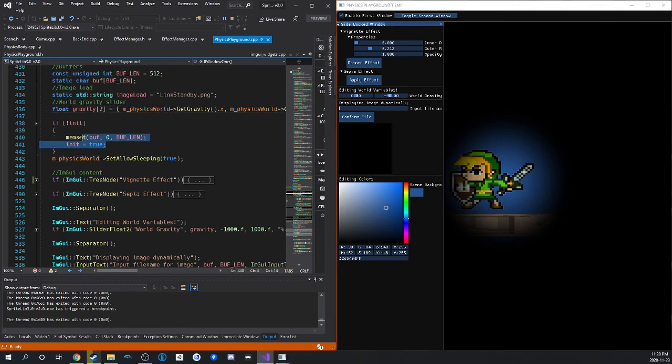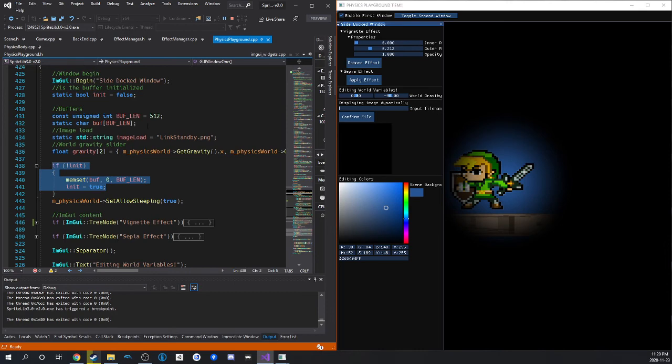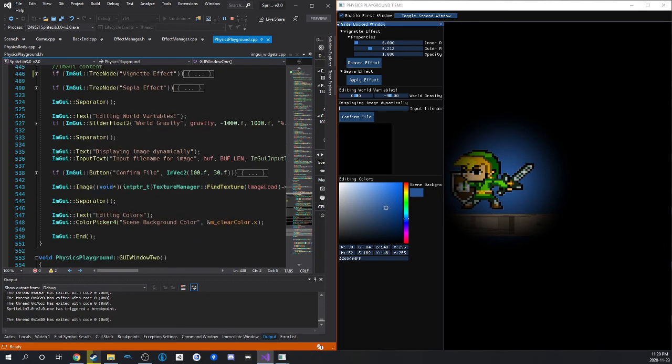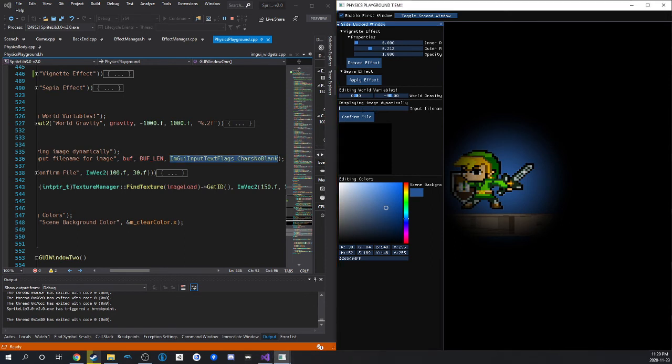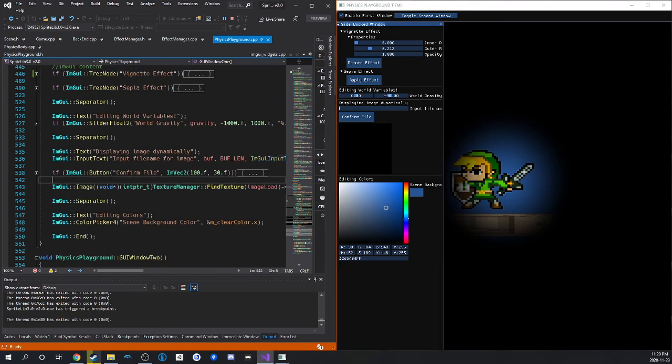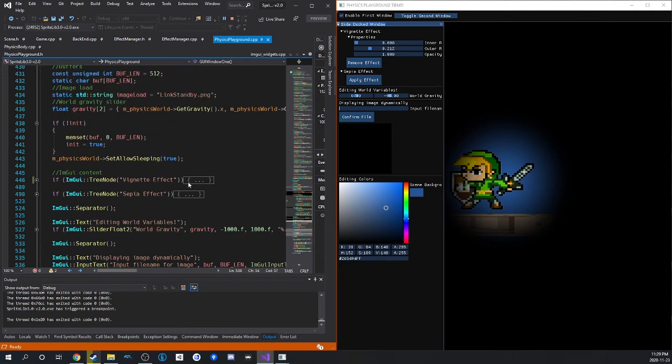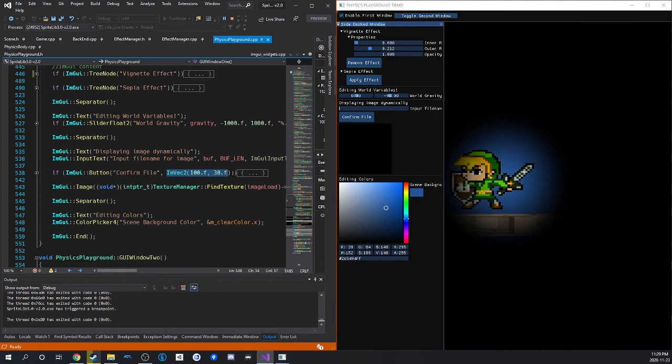But what we've created here is a buffer that allows you to input. And if we go down here, displaying images dynamically. So input text, input file name for text. This doesn't allow for spaces. I can press space all I want, no spaces. And what we create here is a button, name it. Now this is the size. I didn't mention it up here, but this is the size of the button. This is actually a pretty typical button. I use this for a lot of things. This size is a pretty good size.